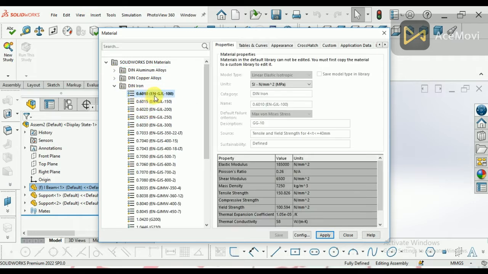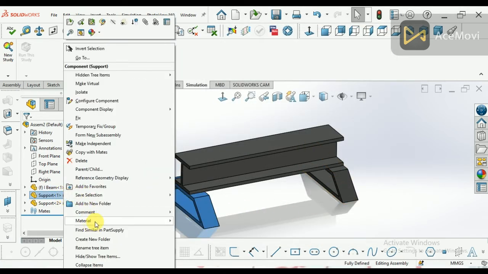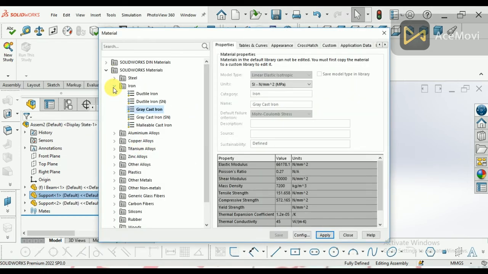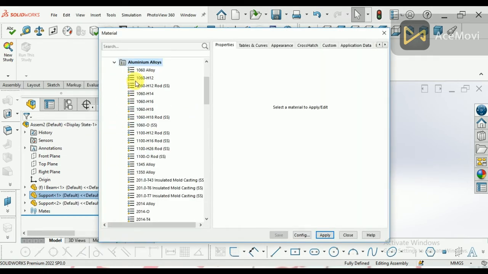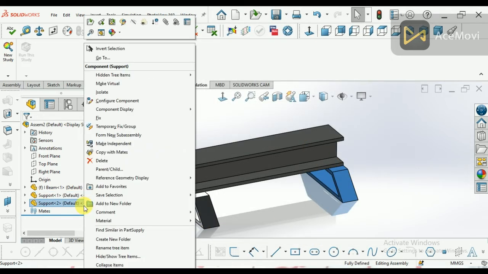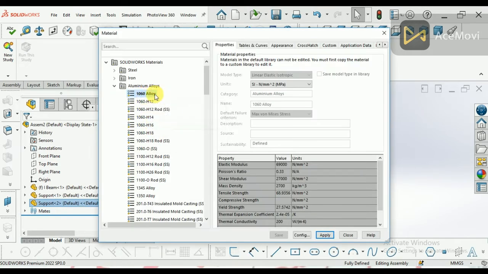So okay, this one material 1060. Then click apply and close. Then support one, same procedure: select material, edit material, and here we will change the supports to see the variation in our models. Same procedure here, edit material.